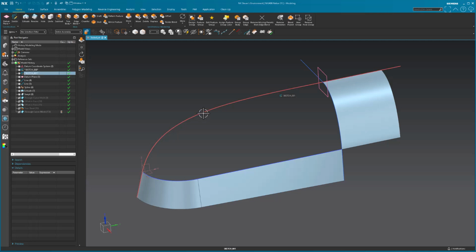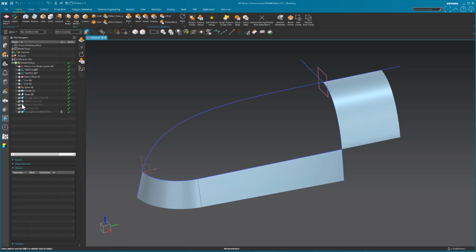Okay, so if I go in here and say I want to look at the control polygon of that, you'll note that that is a very simple spline, very common. If I go and want to look at the control polygon of this guy, nothing. Why? Because this is a line and this is an arc. Okay, so if I go and pick the arc and say control polygon, see, nothing. There's nothing there. Line and an arc.